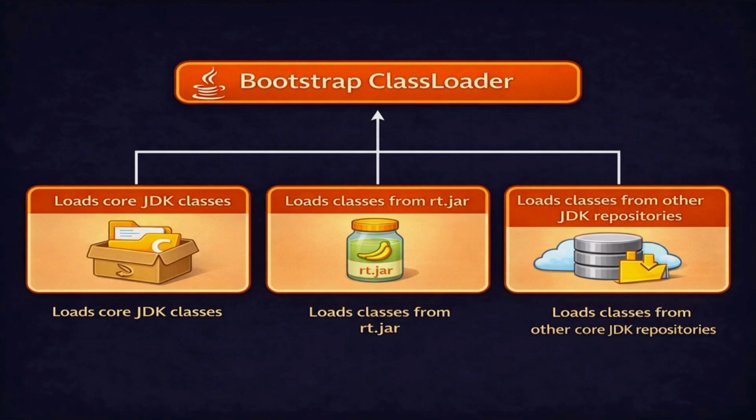So what is the bootstrap class loader? The bootstrap class loader is responsible for loading the fundamental Java classes that the JVM needs to start and run. It loads these core classes from a special file called rt.jar, which contains the essential runtime libraries. Examples of these classes include java.lang.String, java.lang.Object, java.lang.Thread and java.util.ArrayList and many more. These classes are building blocks for every program. The bootstrap class loader also loads other internal classes from the JDK.